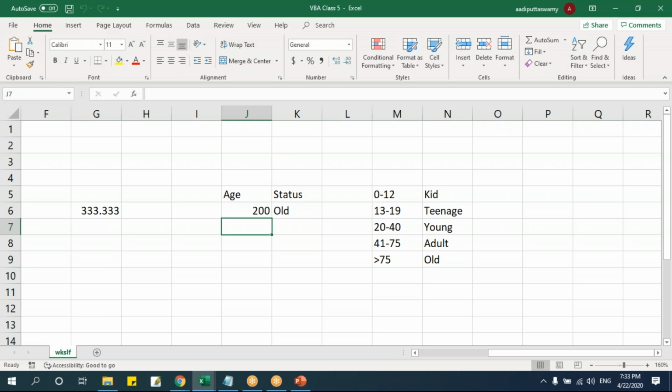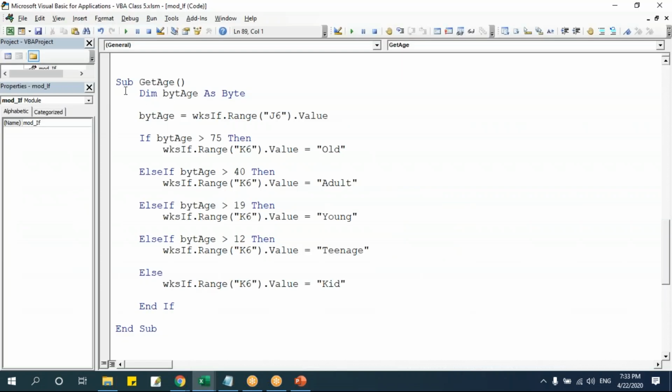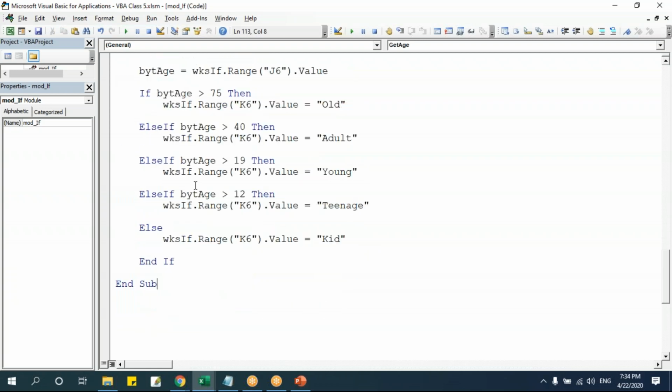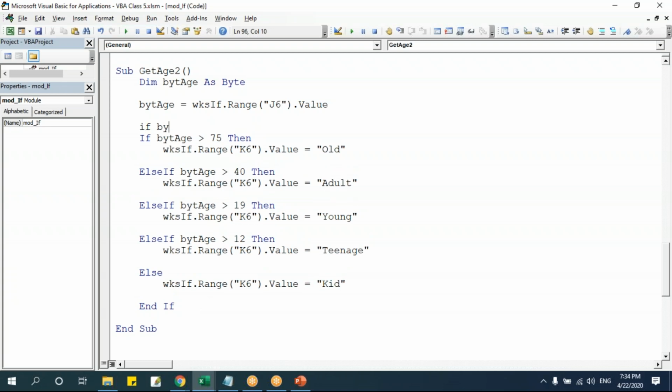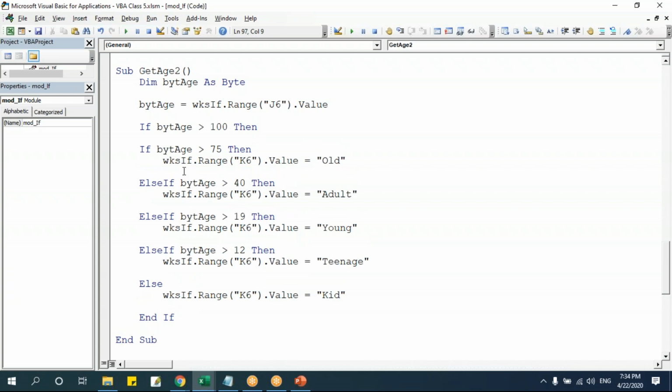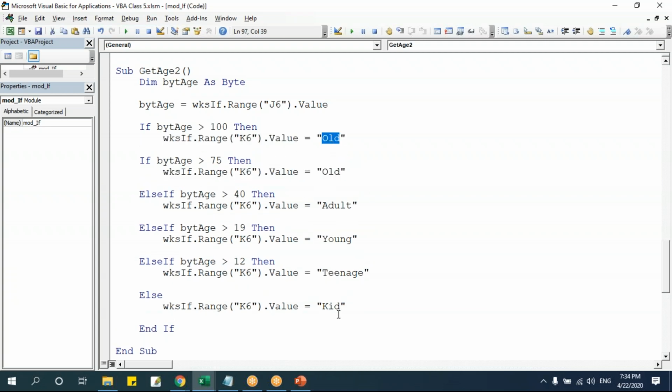But I want to put one validation here saying if the age is greater than 100, then say the age you entered is invalid. Then what I'll do, I'll go here, copy this, and paste it down. Let's make it a validation: if age is greater than 100, then I'll copy this, paste it here, and say invalid.